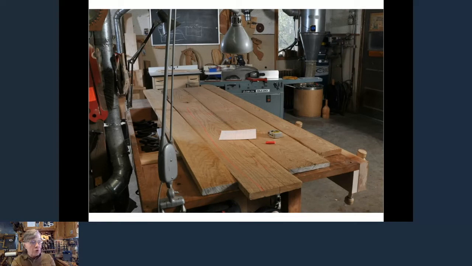30 or 40 board feet of rift sawn, maybe 50 board feet of flat sawn, and a little bit of quarter sawn. So then I'll put my list together, how many board feet of each species I need, and then I'll double it. And that's what I go shopping for. The reason I double it is because I want an excess of lumber. I want plenty of lumber to be able to work with.